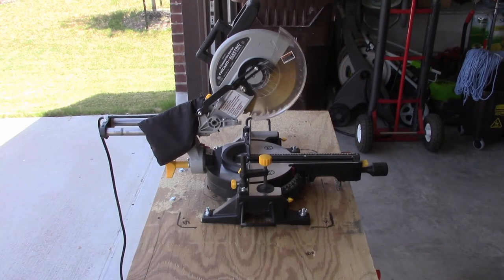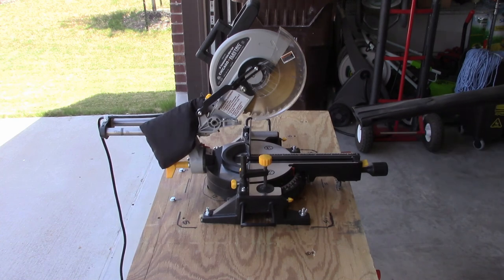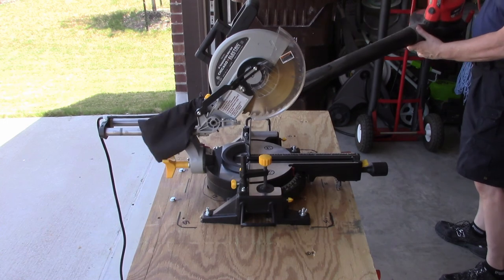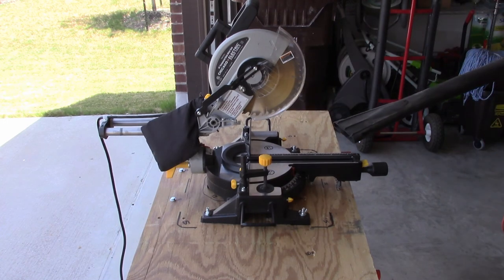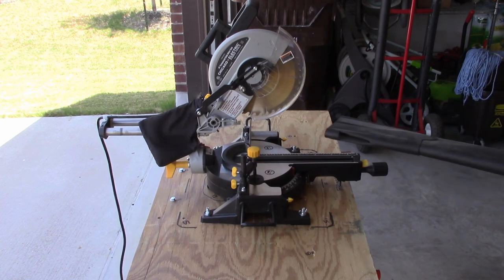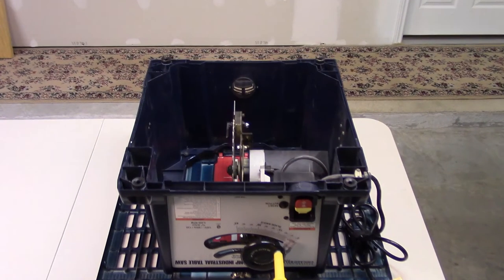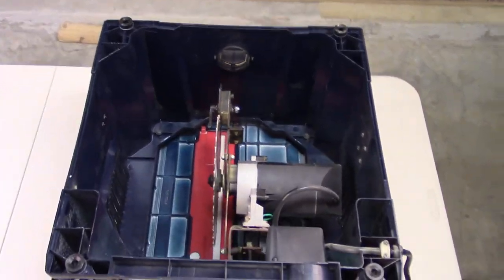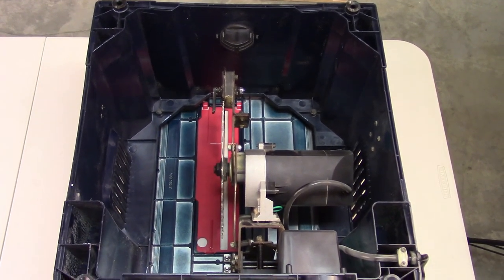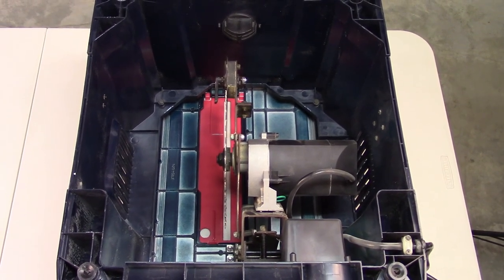Keep your tools clean. Every time I'm done using a power tool, I dust it off with my leaf blower, and then follow up as necessary with a rag and lubricant as needed. I always dust off the body, the control mechanisms, as well as blow out the motor, just like you see here. I also use my leaf blower on my table saw the same way. Let's take a look under the hood — the interior is relatively dust free, and I usually blow out the motor at the same time I'm doing everything else.